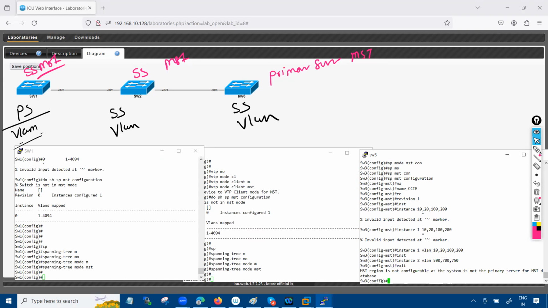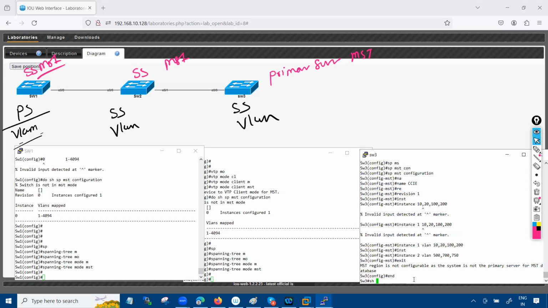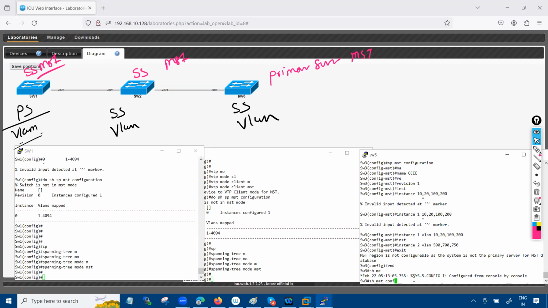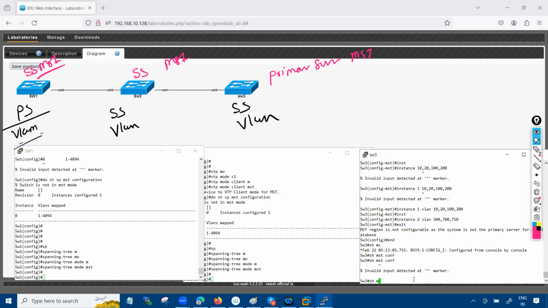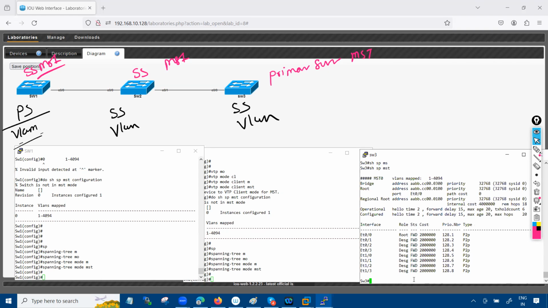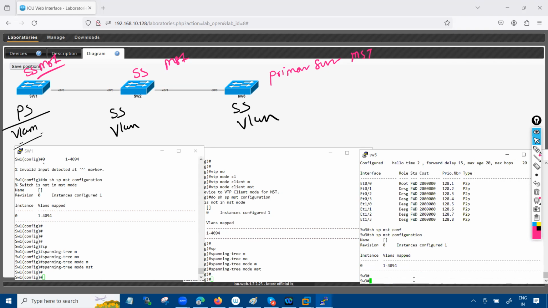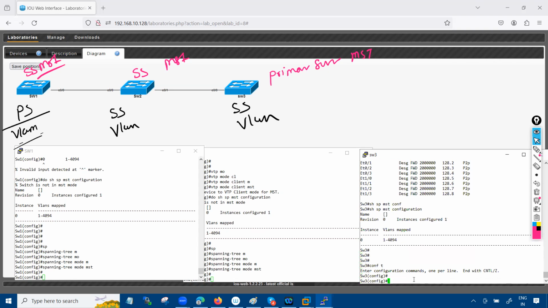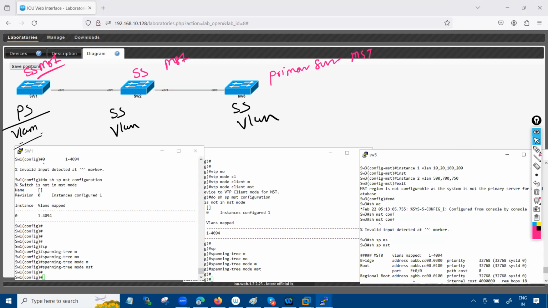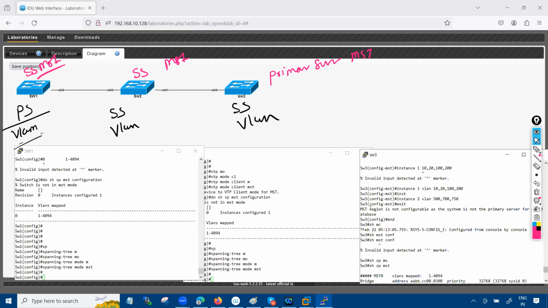MST is in your computer system. I don't need to configure the reason for this one. So MST configuration. One minute, guys. I've seen this output for the first time.